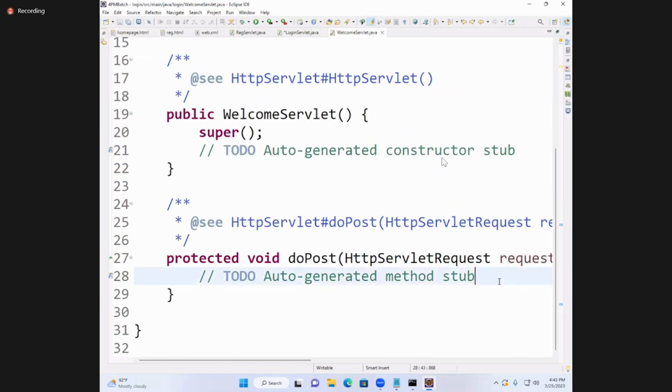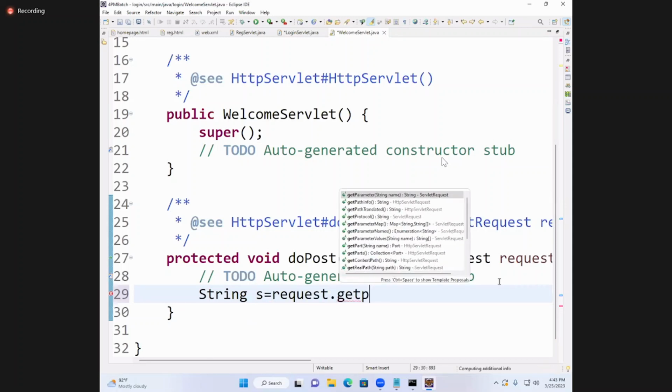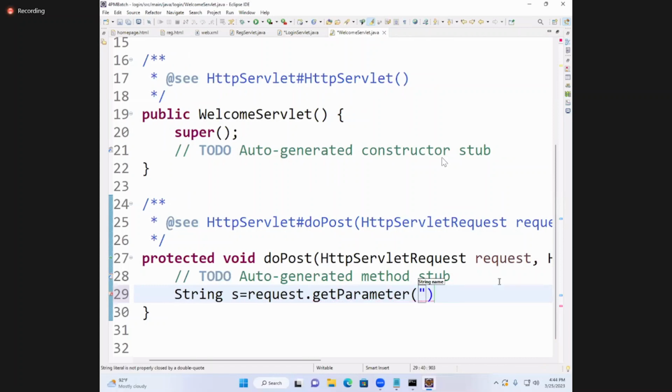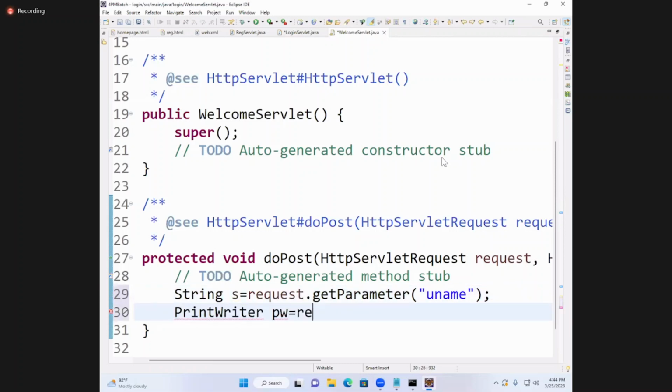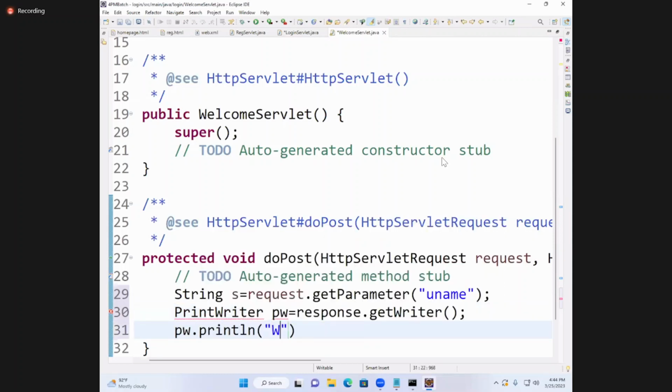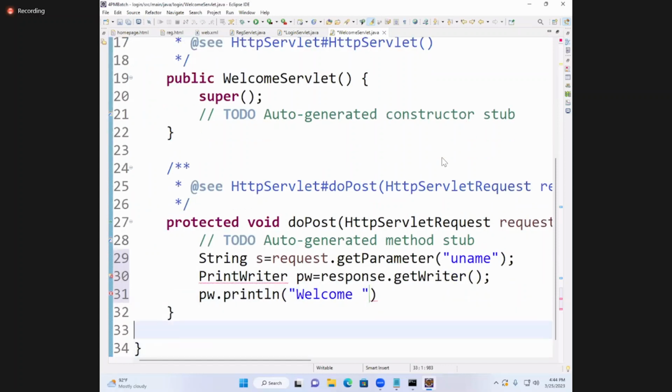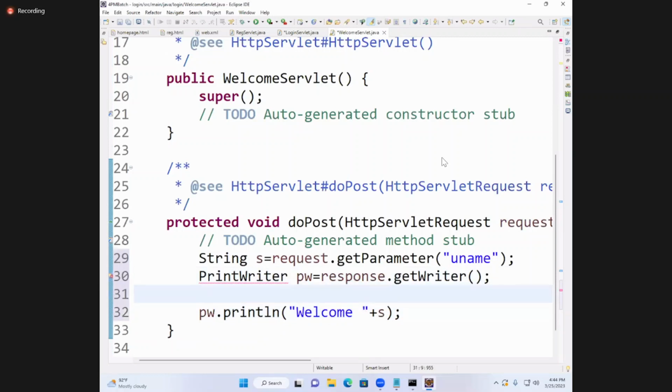Here, username you have to print. First you have to retrieve the username. How to retrieve? String uname equal to request.getParameter. Parameter name, uname. Then you can print. PrintWriter pw equal to response.getWriter. pw.println welcome username. Plus, yes, if you want to add HTML, you can add.